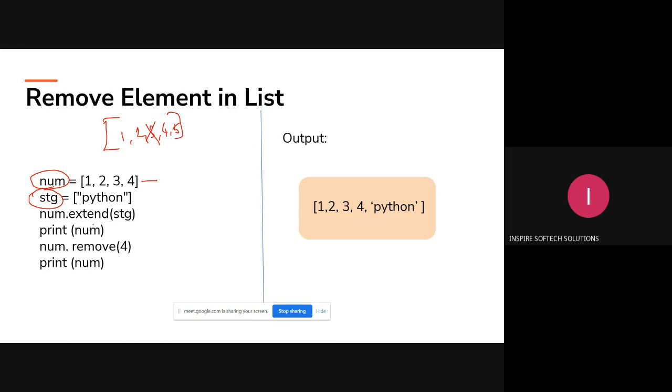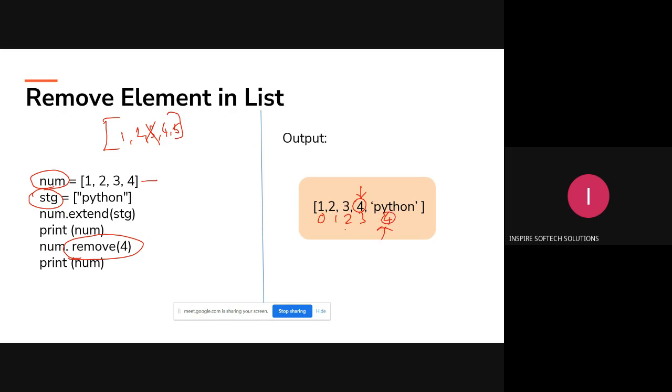Now if you want to remove directly, we have a method called the remove method. Very simple to remember, and easy to learn very quickly. If you want to delete or remove some element, directly we can go with the remove. Remove 4. So remove 4 means, you may have a doubt: from this list, will the value 4 be removed, or will index position 4 be removed? 0, 1, 2, 3, the fourth index position is there. So now will Python be removed or will 4 be removed? Will the index be removed or the value?